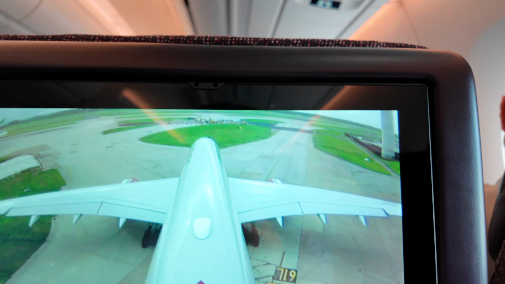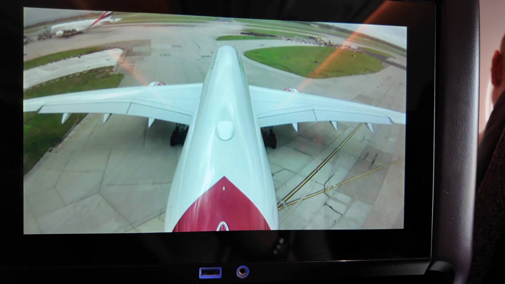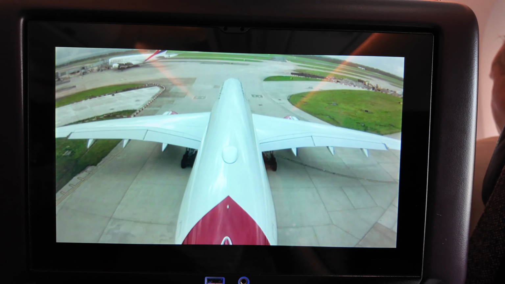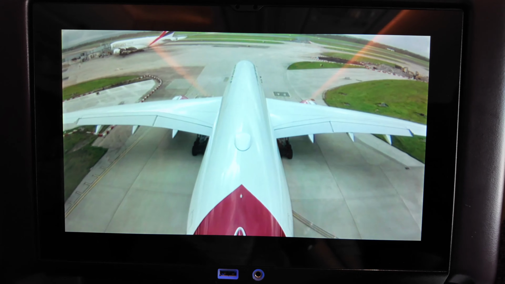So guys, on these planes, now they have tail view, so you don't have to stick your head out the window and watch takeoff. You can just put on the tail view and watch the plane take off. Look at this. What the heck? This is live footage right now, as we're taxiing across to the runway. I'm amazed. Never seen this before.